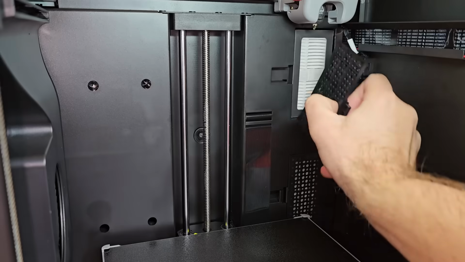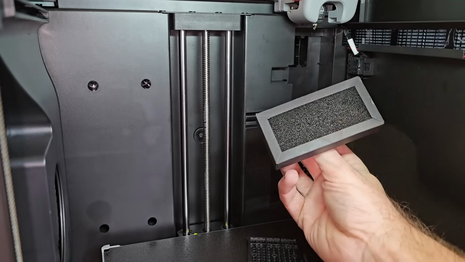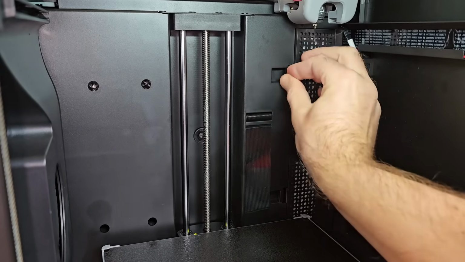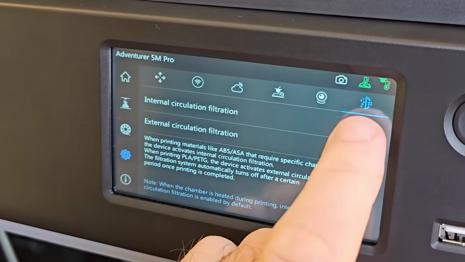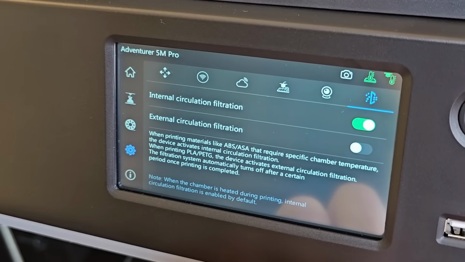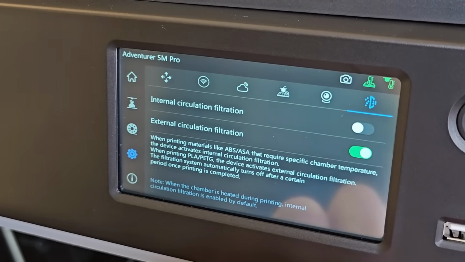The Flashforge system seems to work very well, and whilst I haven't measured the air quality with any kind of instrumentation, there is a massive reduction in the smell when trying to print with some of the more noxious filaments. You can also choose whether you want to circulate the filtered air internally to retain some heat, or vent it externally if you don't. Either way, the air filtration system is a great feature. It works well, and I'd like to see it on all 3D printers in the future, please.